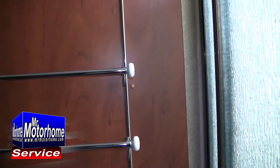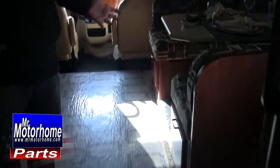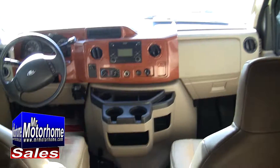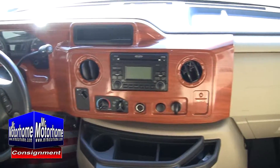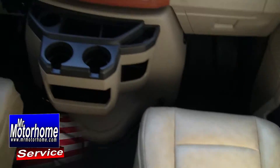Keep in mind, this is only a little 28-footer. That means you actually have the ability to drive this around town — it's just a tiny bit bigger than some SUVs. So if you're able to drive a full-size SUV and feel comfortable, you're going to really feel comfortable behind the wheel on this as well. Inside the actual driving area itself, it doesn't look like it has almost any use. These seats look just about totally brand new, and the dash is gorgeous. Everywhere you look in this, it just screams high quality.